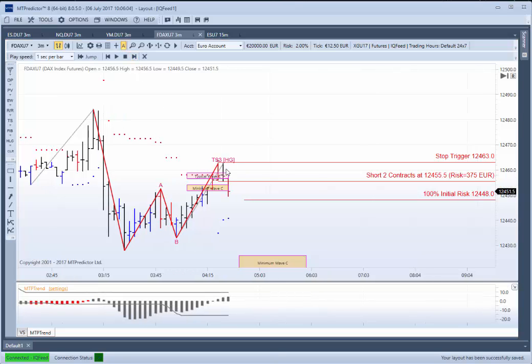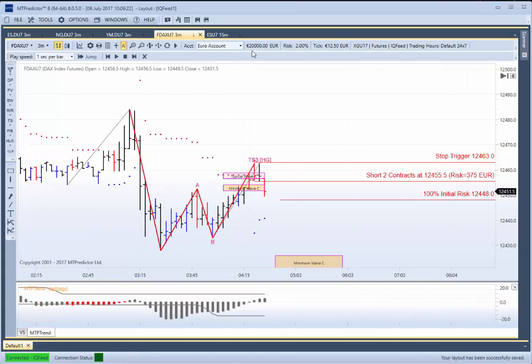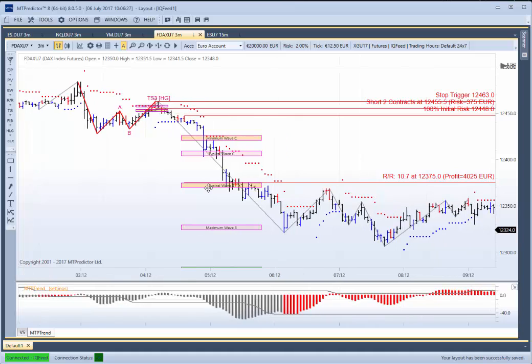We then go forward and you can see we had another Holy Grail trade set up on that red cell bar there, but obviously we're already in a short trade there. Again, correct position sizing varies the number of lots, contracts in this case, or shares to keep your initial risk small and under control. In this case, less than 2% of a sample 20,000 euro account. If I turn training mode off, you can see that this would have been our target. The target for a Holy Grail trade setup is the typical Wave 3 WPT, and I'll show you why that is a bit later in this video.